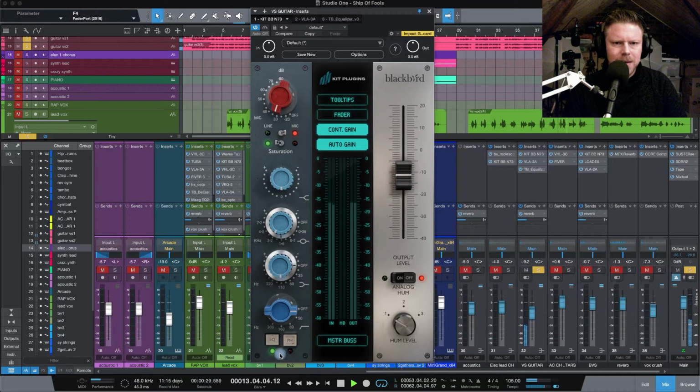And EQ back in. To me, it definitely feels like it's really tightening up those guitars, but when I bring the whole mix in, it's really evident, particularly with how the guitar sits with the vocals. Pay particular attention to that. Let's check it out.